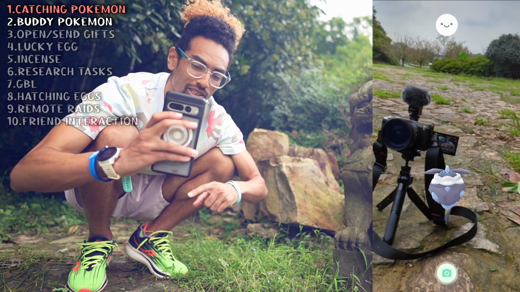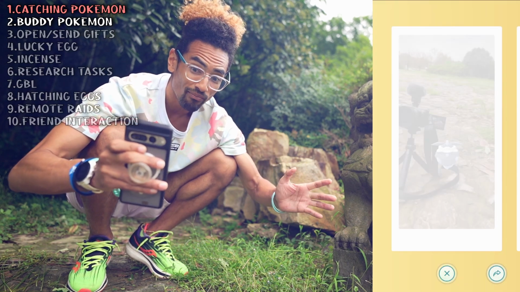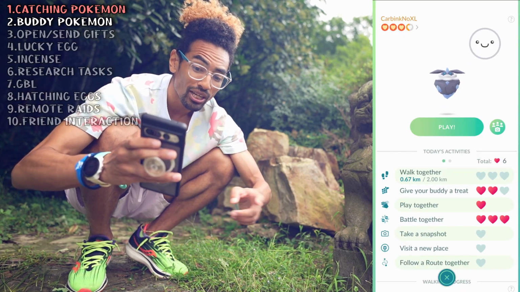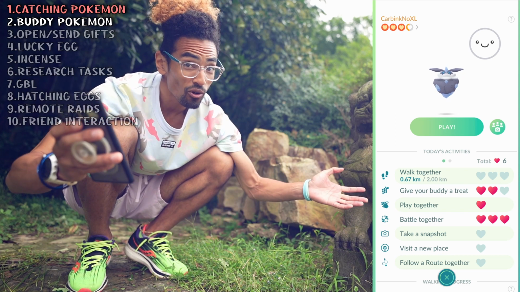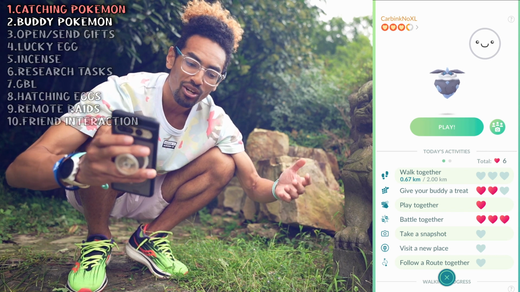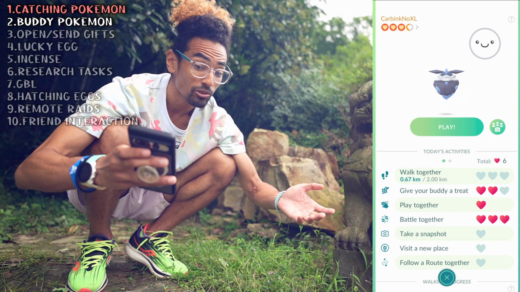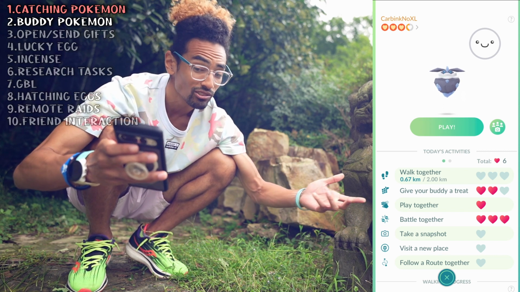So here we go. You're gonna take a photo, right? That usually gets you a heart. Well, for some reason, you don't get that heart. The take a snapshot is still blank. I don't know why. I think it has to do, yet again, with the GPS not being active. You can still walk with your buddy. You can do everything with your buddy except for the snapshot. Anyway, I guess you can't visit a new place and you can't follow routes. So those last 3 hearts, impossible.